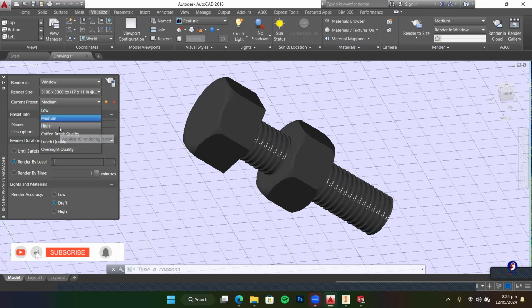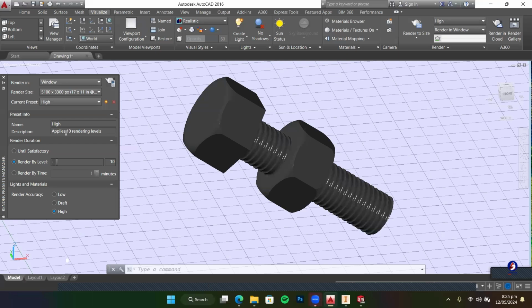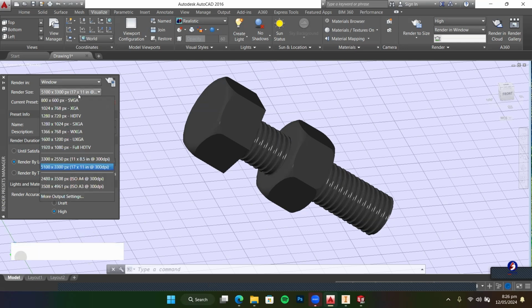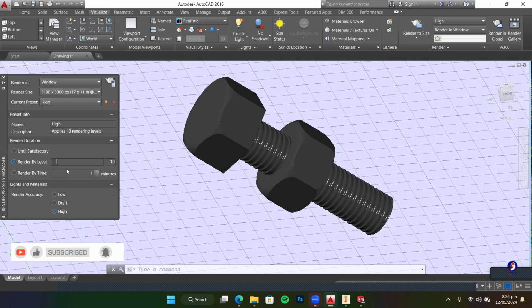So this one applies 10 rendering levels, and with the rendering levels, I'll not explain it for now. You can also select what is satisfactory. So you can leave it on until you are okay that the image you have rendered is okay for you, right? Okay. So I'm done with the whole thing here. I've selected my pixels. I'm just hoping it is this size. I'm sure it is this size.